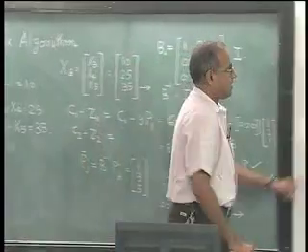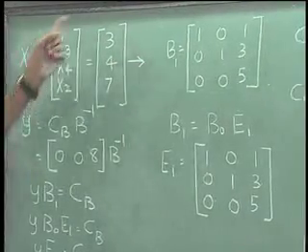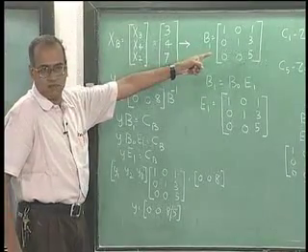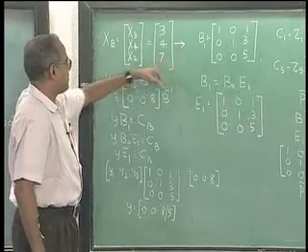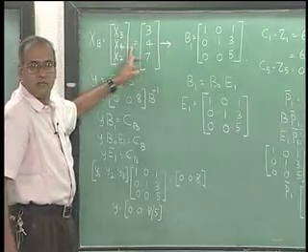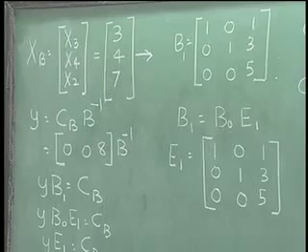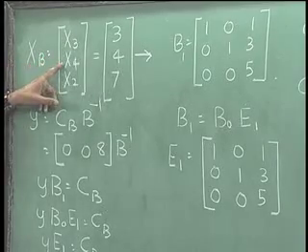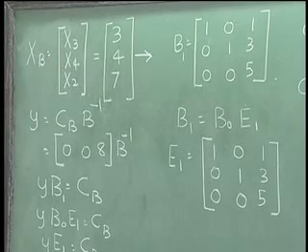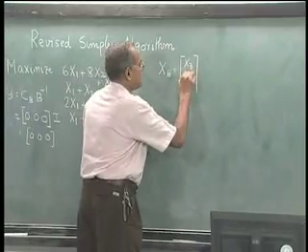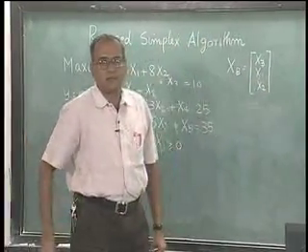So, what we have done here is from this basis we found out that this basis is not optimal because C1 minus Z1 is positive. So, variable x1 enters, and when variable x1 enters we found out that variable x4 leaves. So, we go to the next iteration where the basis changes. So, from this basis variable x4 is leaving and variable x1 is entering. So, we will have x3, x1 and x2 as the set of basic variables.